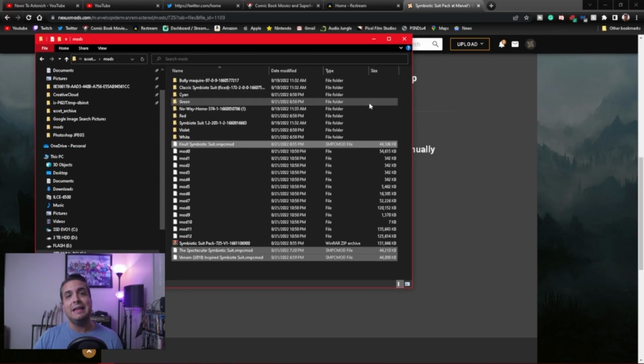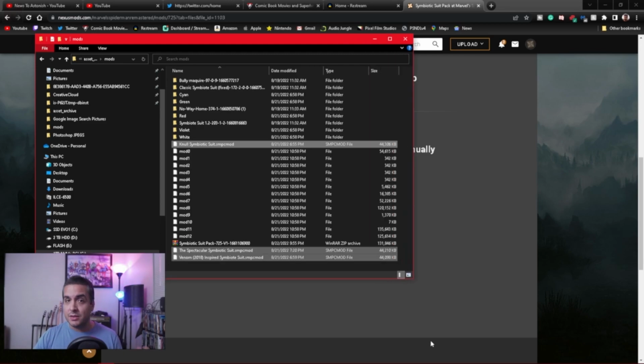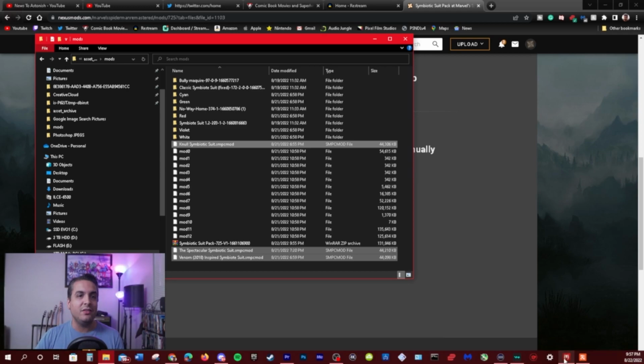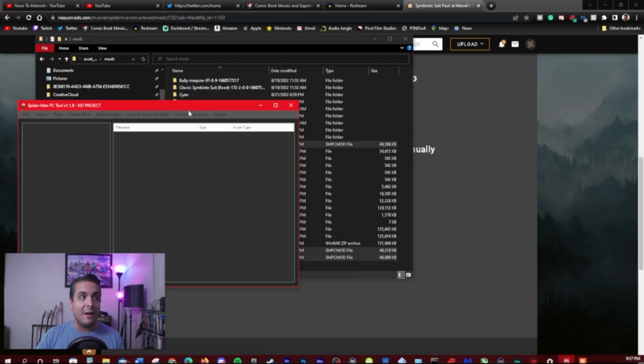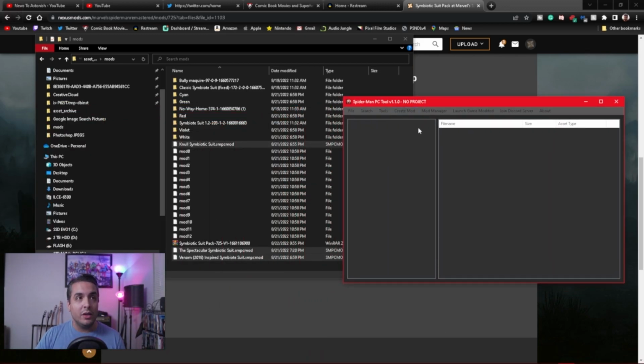Once that's done, it's important for you to actually put these mods in the game. These mods are replacing existing suits in Marvel Spider-Man Remastered. So the next thing you're going to have to do, even though you probably already have a history of downloading mods from before, is do it again. That's just how this Spider-Man tool is built. Luckily, I already have the Spider-Man PC tool here. You're going to pull it up and first import the game's assets into this tool. So we're going to go to File, select asset archive folder. Believe it or not, this version of the Spider-Man PC tool is a little bit different from the 1.0.0 version.